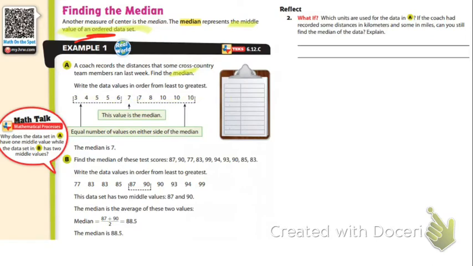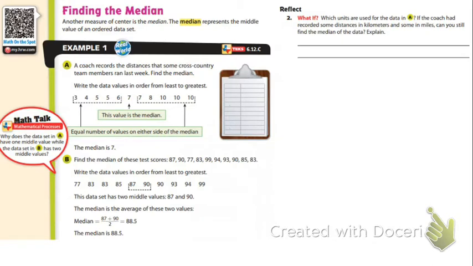So now, something that you guys can do, ladies and gentlemen, to find the median here is this. Just scratch them off, like one on each side, until you get to the middle one. Bingo, right there. So this value is the median. There is an equal number of values on either side of the median, which means there's 2, 4, 5, 5 on each side, and the middle one, that's the median, ladies and gentlemen. So reading right there, the median is 7, which is right there.